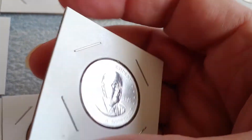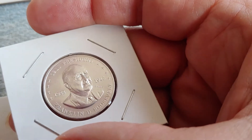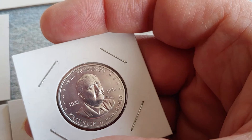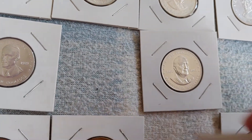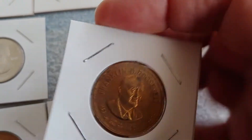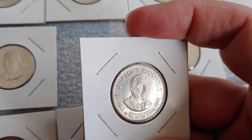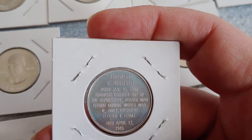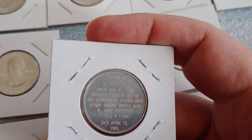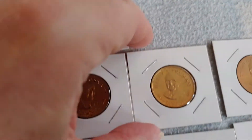Now this is Franklin Roosevelt — he's there for a long time. It still has that little copyright 1968 and the FM mint mark. That's the end of the Mr. President coin game with one other exception we'll get to. Here he is in copper and in silver. He brought the country out of the Depression, headed the war effort during World War II, and was the only president elected to four terms.